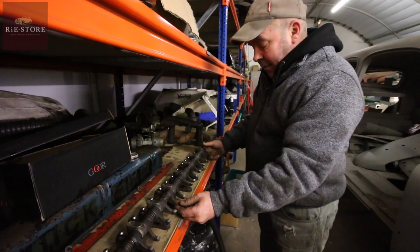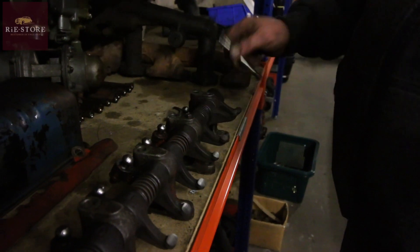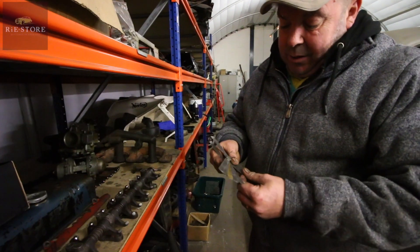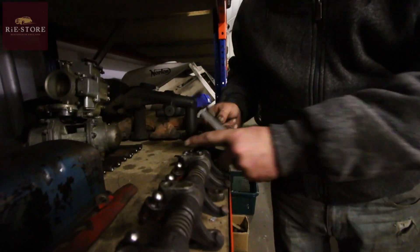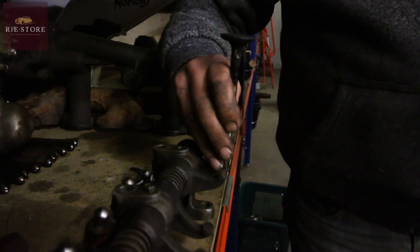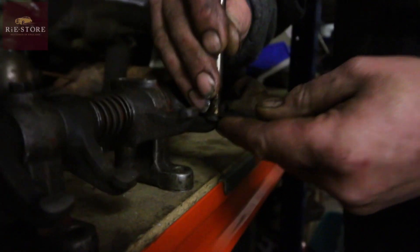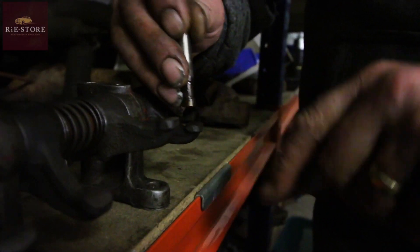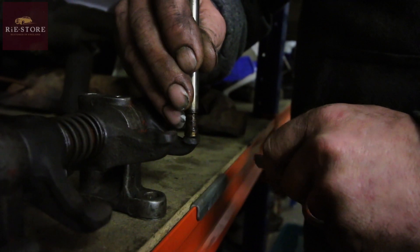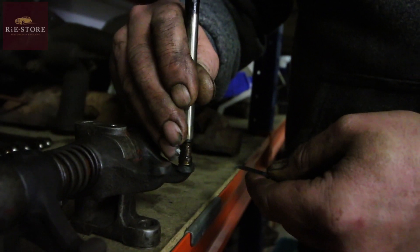So these are your rocker arms - they've all been refaced. What happens is that pushes the valve up and down in the cylinder head - this is upside down - so that hits that all the time and you end up with a dent. When you're trying to set these, they're 15 thousandths across the board. When you adjust your tappets, you undo that lock nut, undo that screw, and that widens your gap. You want to get 15 thousandths of an inch in between there - you adjust it so that's a nice tight fit. But if that had a dent where it's been hitting for years and years, you put 15 thou in there and it's sitting on the edges but not where the dent is - so you end up with a non-true reading. You think you've got 15 thou but it will fall down into the dent. Which is why you re-face them.